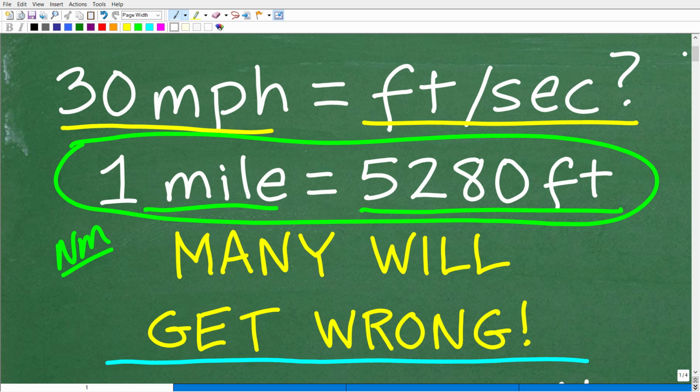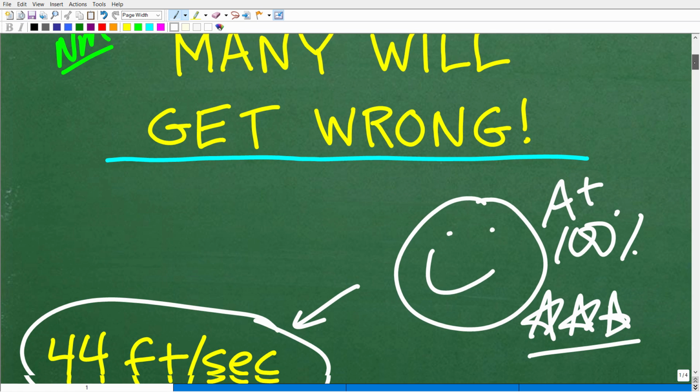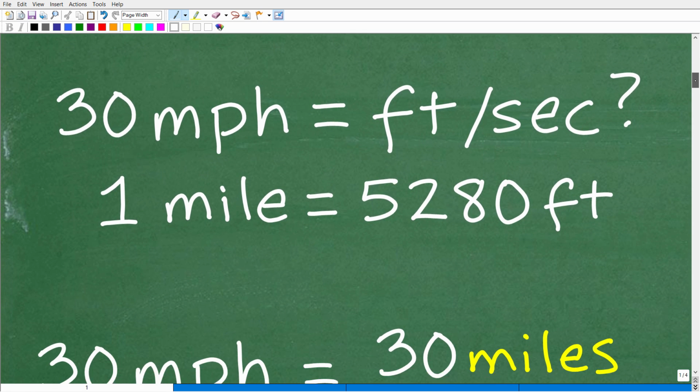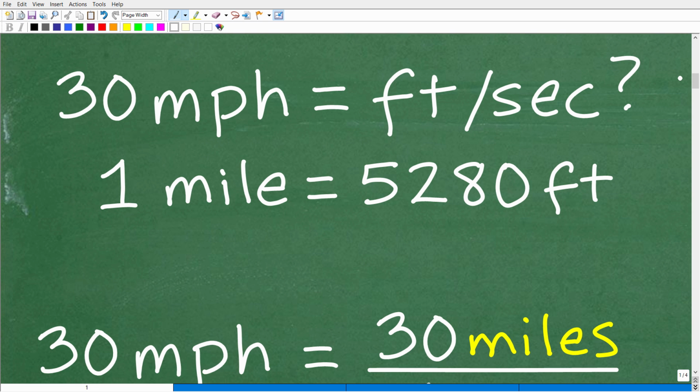Okay, if you are in the trades, if you work with construction, for example, you'll have to convert units of measure all the time, and oftentimes, the problems are pretty straightforward. But if you are a student and you're going to be getting into more science classes like physics or chemistry, this is a skill that you absolutely must master. And I'm going to go ahead and get into exactly how to approach converting units of measure where there is more than one unit of measure involved.